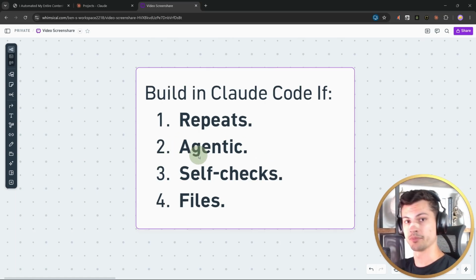So it's not just spitting back text to you, it's thinking, okay, what do I have to do here? What tools do I have available to me? I'm going to use that one. Let me review my work again, pick another tool, and so on and so forth. If your task requires self-checks, meaning you want it to generate a deliverable and check it and revise it so that it's just right. Also, if you need to work with files on your computer, which a content creation pipeline certainly does, right? I needed to edit videos and make images.